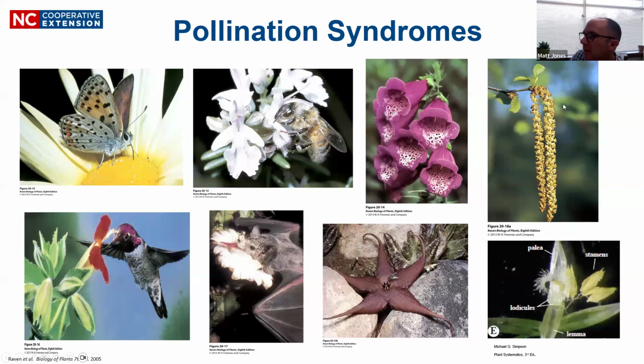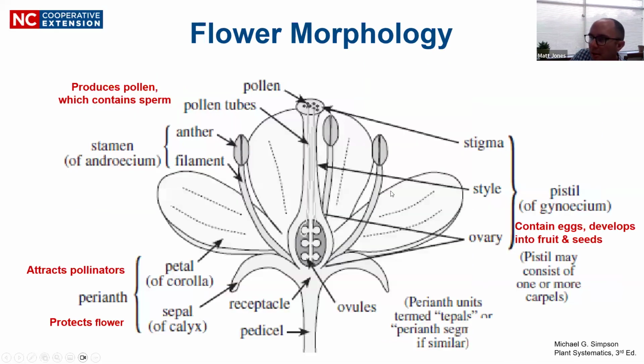In other cases, flowers re-evolve the ability to disperse pollen and collect pollen in the wind. So things like oaks, or many wind-pollinated trees, will have specialized flowers that do not need all this fancy, colorful petal structure, because you don't need to attract the wind. You just need to be able to disperse in the wind. Or in the case of grasses, similar, they have highly reduced flowers that are optimal for intercepting pollen in the wind and dispersing pollen in the wind. This is a typical grass flower structure here. We'll cover this in more detail in part 3, but just to give you an idea, there are certain structures on the flower that aid in releasing pollen and capturing pollen.